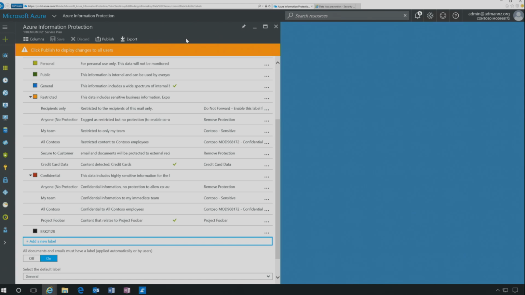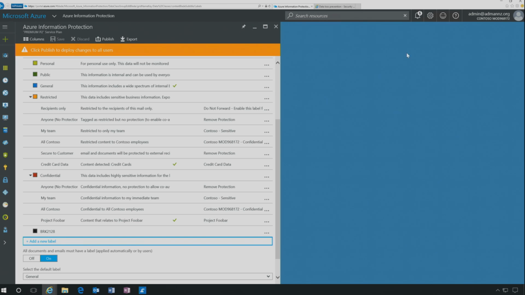Secure Islands had the ability to detect other things, and we will continue to build out functionality. The requests that we hear from customers are things like, if it's already got something, can we read that? If it's in a certain location, like Dropbox, Box, OneDrive, a file share, or a SharePoint server, react in different ways. We will continue to take feedback on all of that. Those are all things that preview customers have already asked for. So the answer is not today, but definitely it is a feature request that we have.